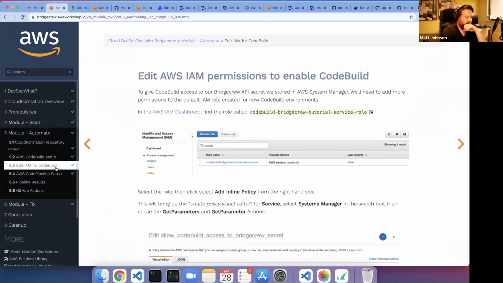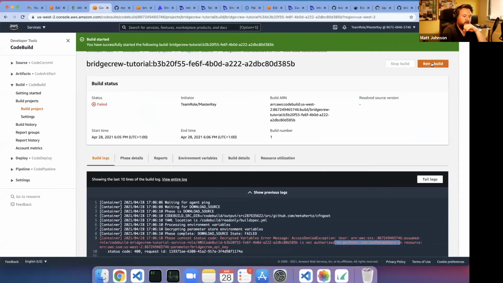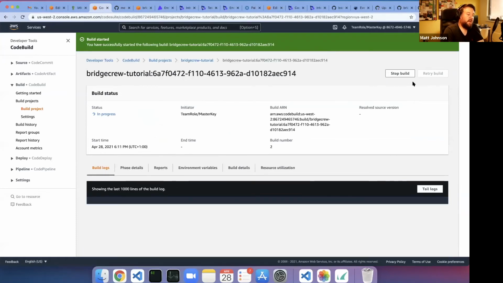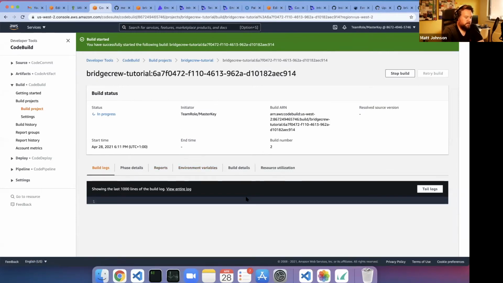So at this point, because I did a manual build before, we could just retry the build. And because we now have permission to access this, we'll see what happens. This will now go ahead and do exactly the same thing, but we should get a nicer output with less of a permissions error. Do we have any questions quickly while we're waiting for this build, or are we all good?